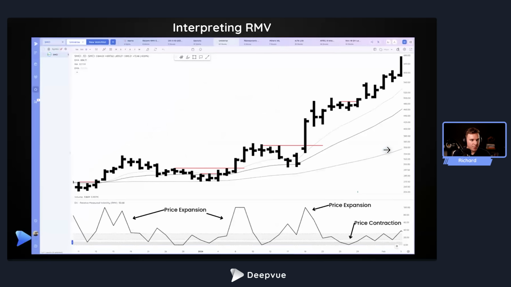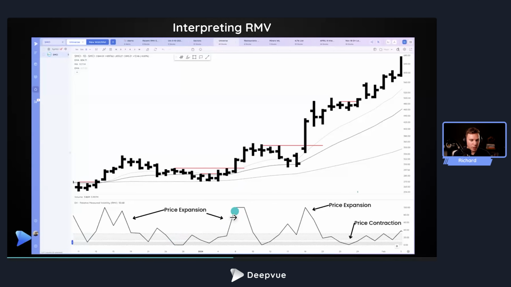So here we've got another example of interpreting RMV. This is another stock that I'm sure all of you guys are familiar with. We've got SMCI. We've got clear price expansion where we see spikes up to 100 as the stock is pushing higher. Then we push lower and we see a little bit of price expansion. But overall here, we're seeing price get tighter, RMV come down. We see a drop all the way to zero on these tight days. You can see how tight these are relative to this price action here. Look how we're going sideways, not moving up and down much at all. Tight closes, all of that. That's what causes this to go to zero.